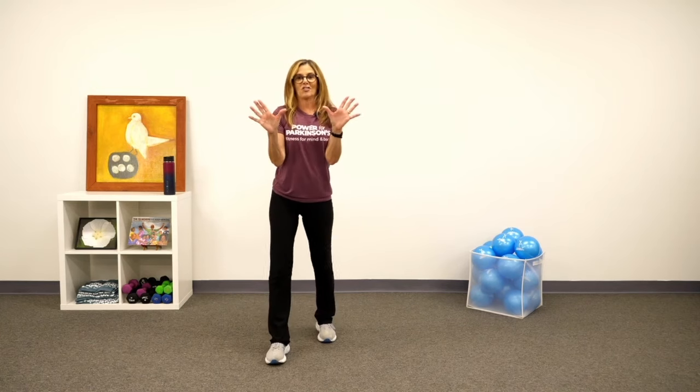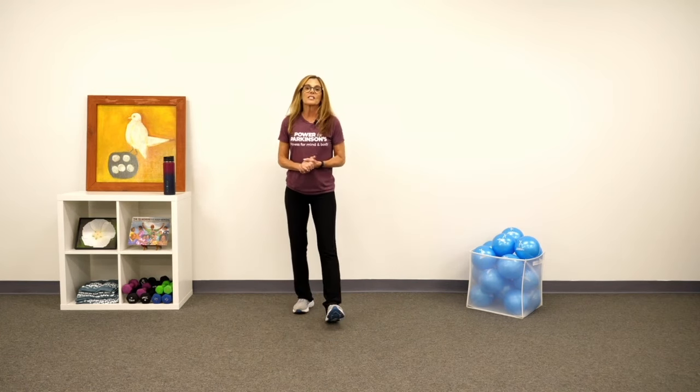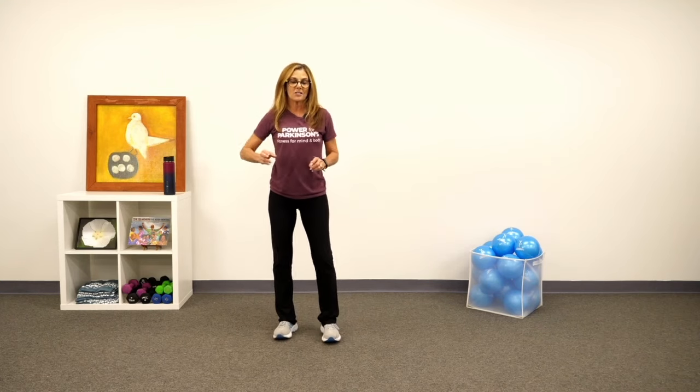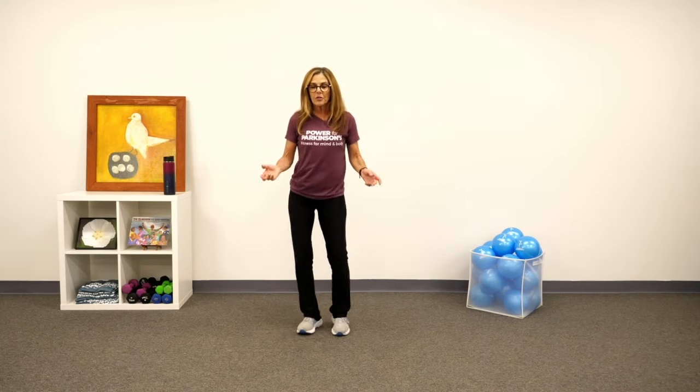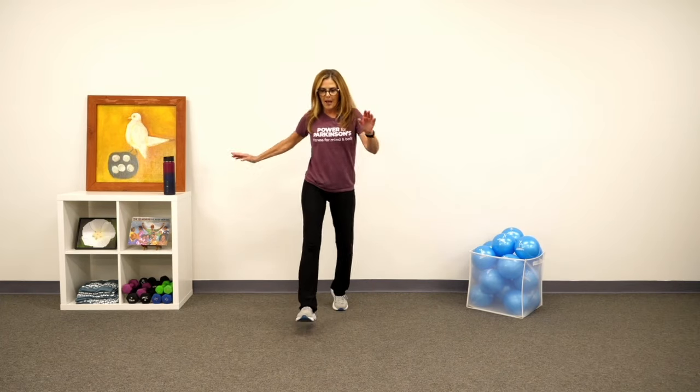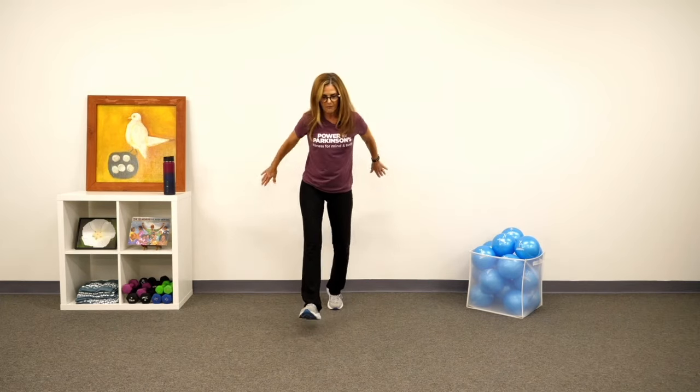All right, great job. Grab some water as we start to learn our second exercise. The second exercise is a little more about gait. We are shifting our weight again, but this time we're going to shift forward and back, and we're going to do something called a mambo. Forward and back. We're going to shift forward, shift back.